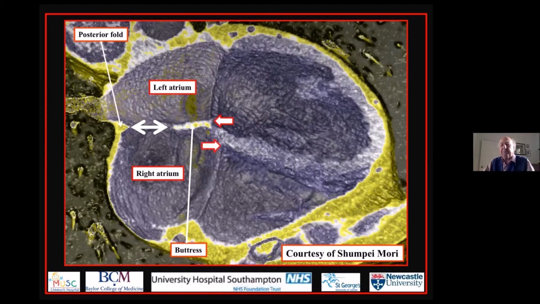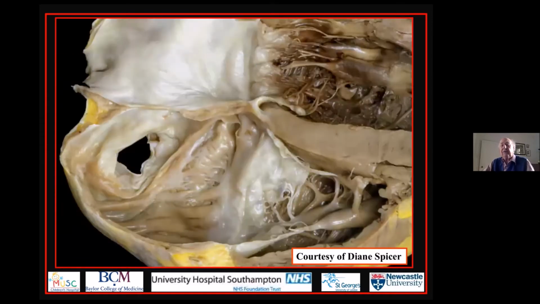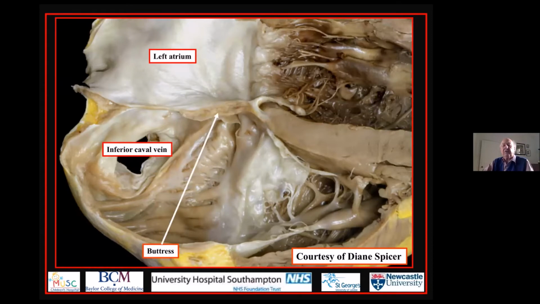And it is opposite that posterior fold. And it lies adjacent to the offsetting of the valvar leaflets, which we used to call the atrioventricular muscular septum, but we now know this is the atrioventricular muscular sandwich. And we can illustrate how accurate now is computed tomography when we compare that with a true anatomic presentation or dissection made by my good friend and colleague Diane Spicer and orientated in exactly the same way. So there at the back, you see the left atrium. In front of it, we have the orifice of the inferior caval vein.